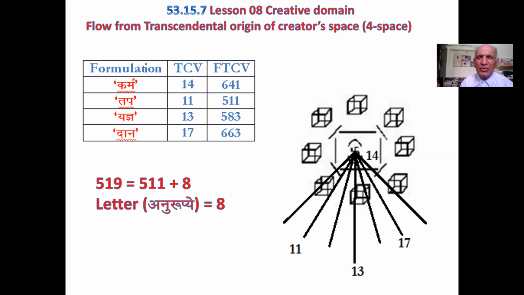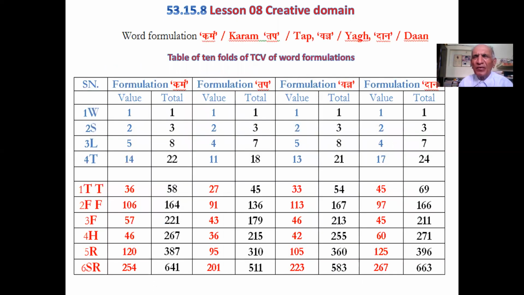And when we will be coming to the internal 10 folds of formulation tap, it will lead us to value 511, which is 8 less than 519. And we know that the 6th sutra is having 8 letters formulation and rupe within brackets, means their presence is there and it is not there. One shall sit comfortably and permit the transcending mind to have a glimpse of these features and values. For perfection of initiation, we have to be through the 10 folds of TC values of quadruple formulation, karma, tap, yajna, and dan, and in terms thereof, we shall be having further perfection of our initiation steps.